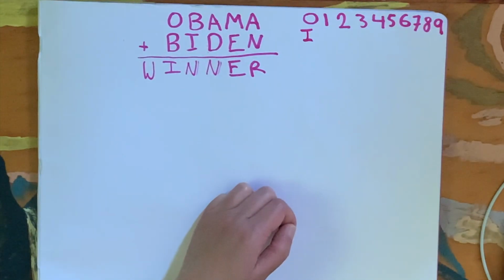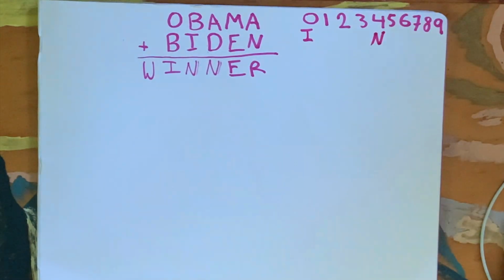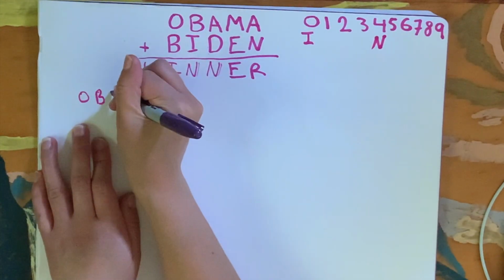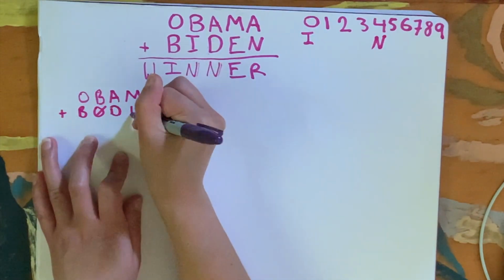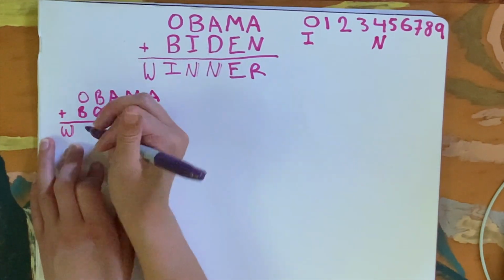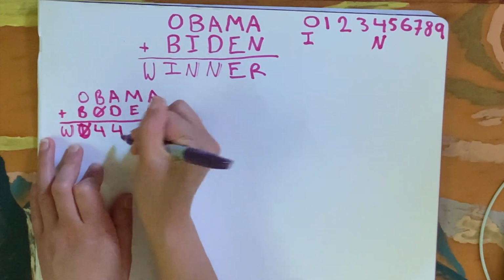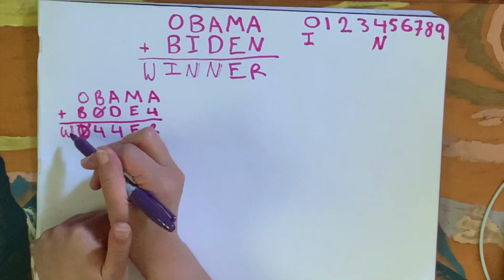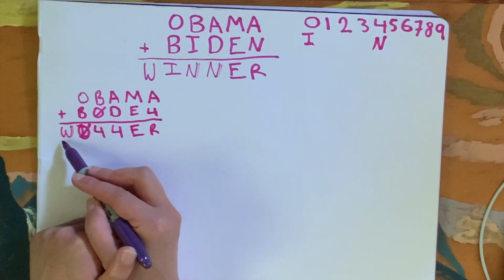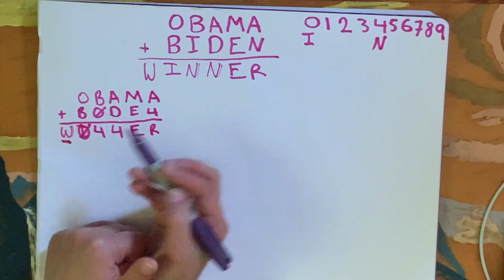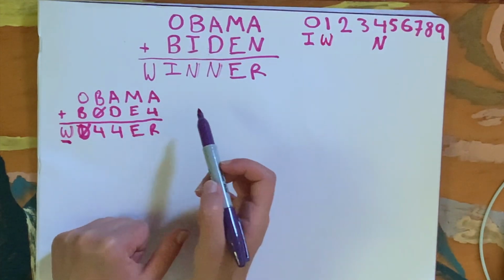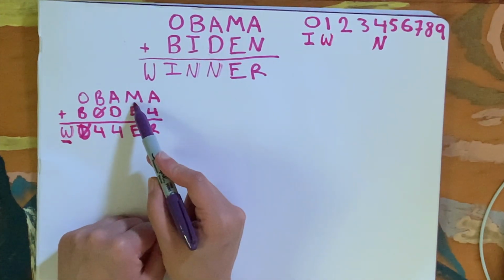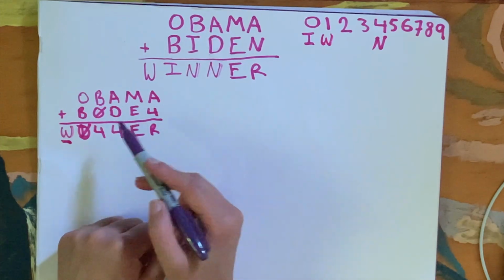Given two starting conditions, I equals 0 and n equals 4. Now we can rewrite the equation with those values subbed in. I'm going to use the little dash through the zeros to make sure we can tell them apart from O's. Oh, whoops, that's a 0. Now we notice that W must be a 1 because no matter how large these numbers are, they can only carry over a 1. Now for m plus e to equal e, m must either be a 0 or it must be a 9 and a 1 has been carried over.